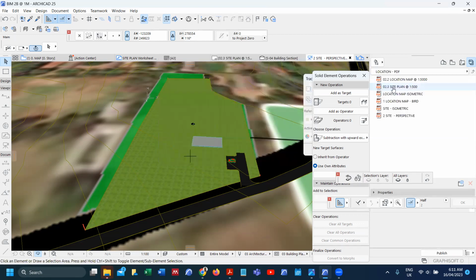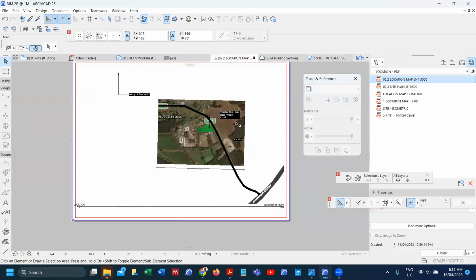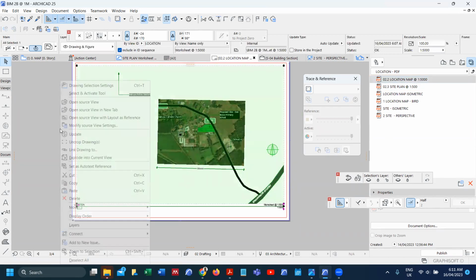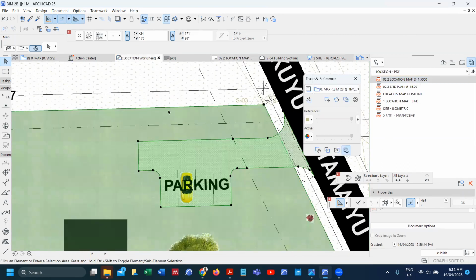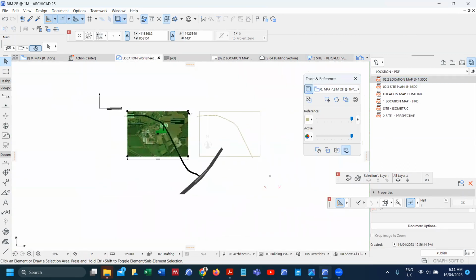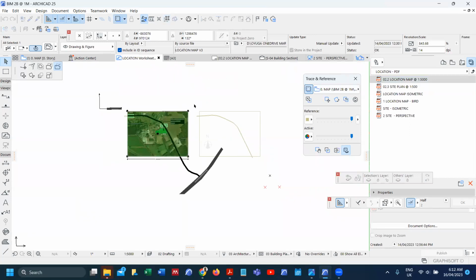I'll want to quickly revisit my location map. As you can see, what has happened to it, I forgot to take it back to its original size. So allow me to quickly do it.